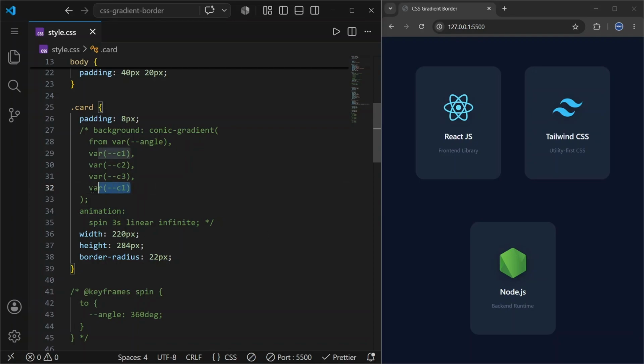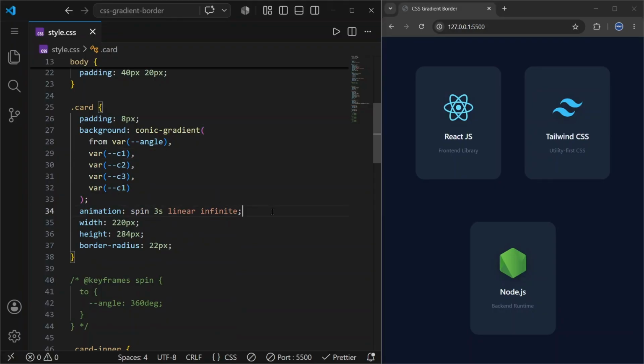And here we repeat some parts, so the gradient loops seamlessly, and we can play around with it, and we're definitely going to do it. Okay, so it is just for visual part when it comes to these colors. Then we have animation property, so let's actually uncomment it and let's save it, and nothing will change.